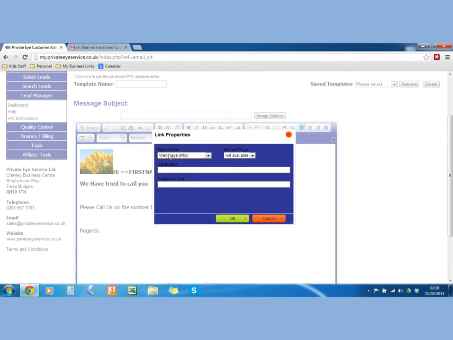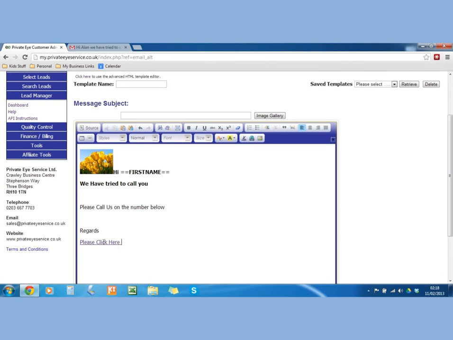For the type of link, obviously you would leave that as it is, web page. Destination is where you want the link to take you to. And display text is better, so if you don't want it to say click here, you can call it whatever you want, video, for example. So, please click here. And then you just put the video in, www.youtube.com, and then click OK. It just says please click here, and that will take them to YouTube.